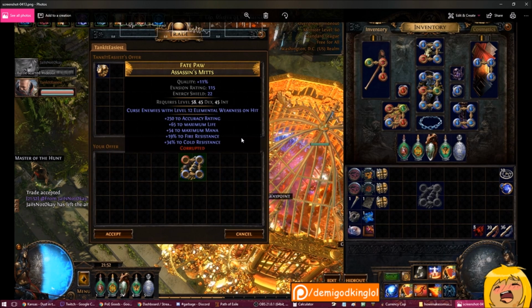What do we have here? LE weak on hit gloves. So gloves, even if they're not unique gloves, sometimes rare gloves you pick up, they're like, oh, these are good rolls, but this is probably not good enough to sell for me, at least in standard league. It's like life, resistances, accuracy, some mana on top of it. It's a good pair of gloves, but it's probably going to sell for like maybe 10 to 20 chaos.